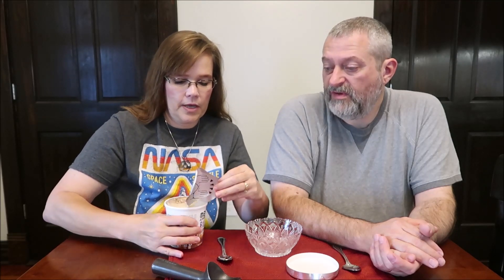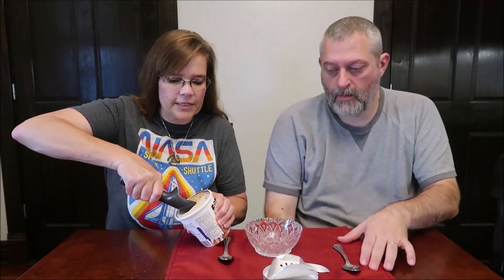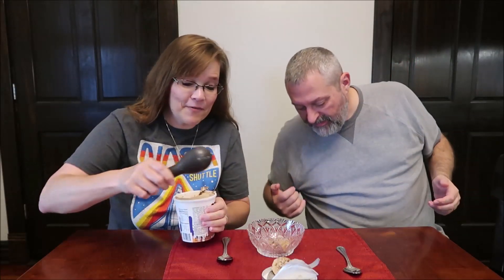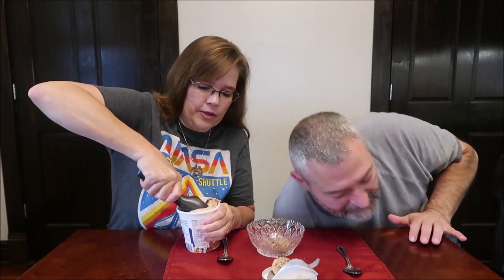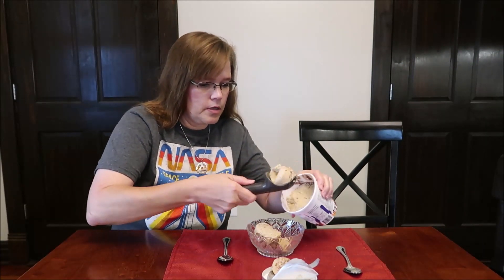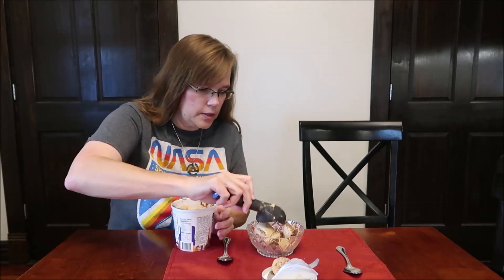Wow, okay, Kevin's gonna have to show you this because that is a surprise right when you open the container — you see those almonds, lots of almonds. I don't know of a frozen dessert like this that — hey, you're trying to do my trick! All the almonds just hit the floor. That's okay, there's more almonds. I'm never allowed to make fun of Kevin again. There's tons of almonds.